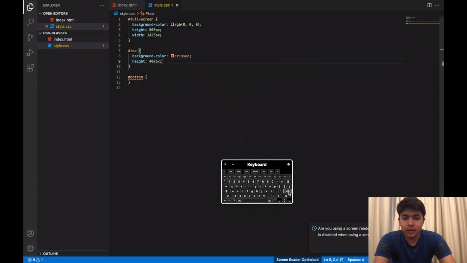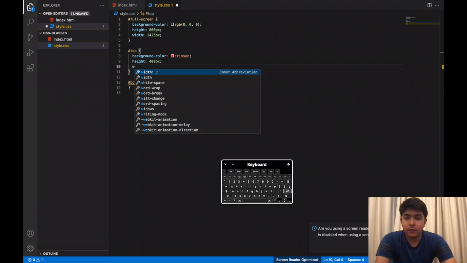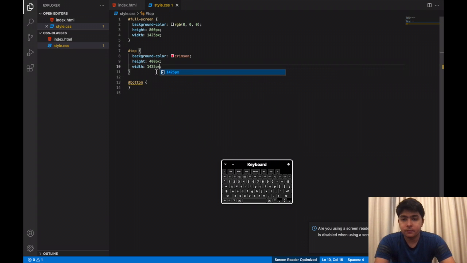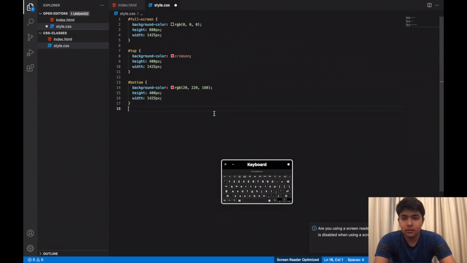And then the width, I want it to be full screen. I want the width to be that of the complete parent div, so 1425 pixels. And then I can just copy and paste this for the bottom div, except I need to give it a different color to distinguish the two. So maybe I can just give it like a greenish color.